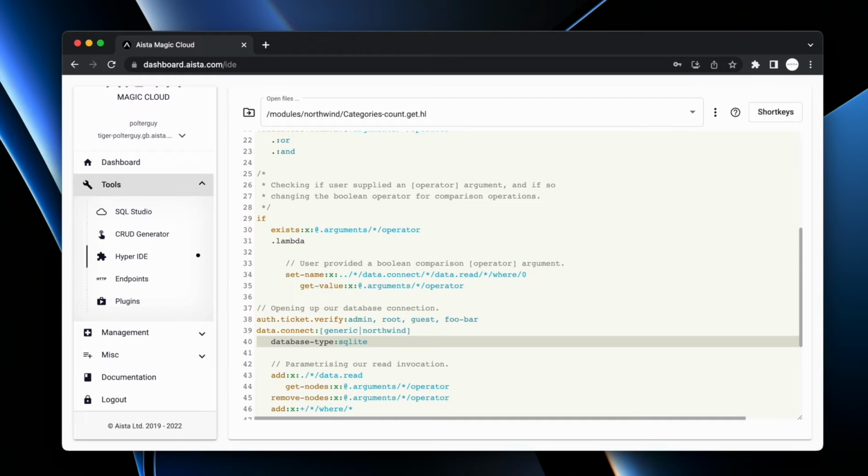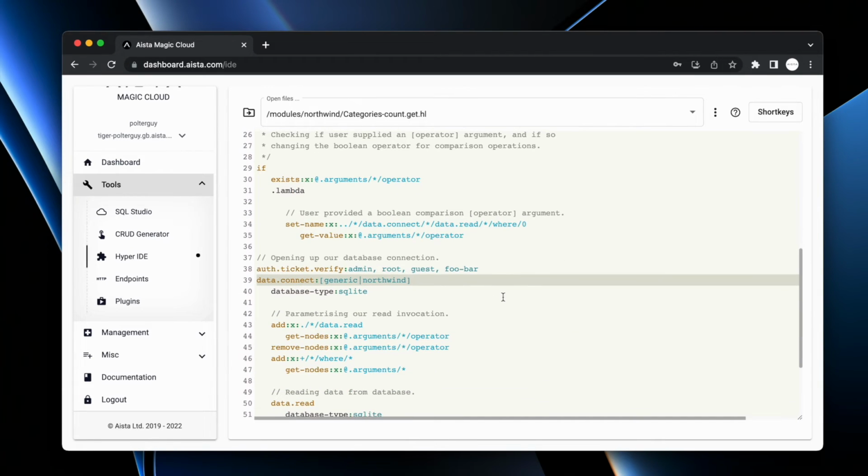So now you know the internals of how to connect, and then here we can also pass in optionally a database type. If we had a MySQL database, we could change it to MySQL. If we had an MSSQL, we could use MSSQL, and we could use PGSQL for Postgres. However, we only have SQLite on this particular cloudlet, so we're just going to have to keep it as it is. So now you know the relationship between data.connect and your connection strings in your configuration parts of Magic.